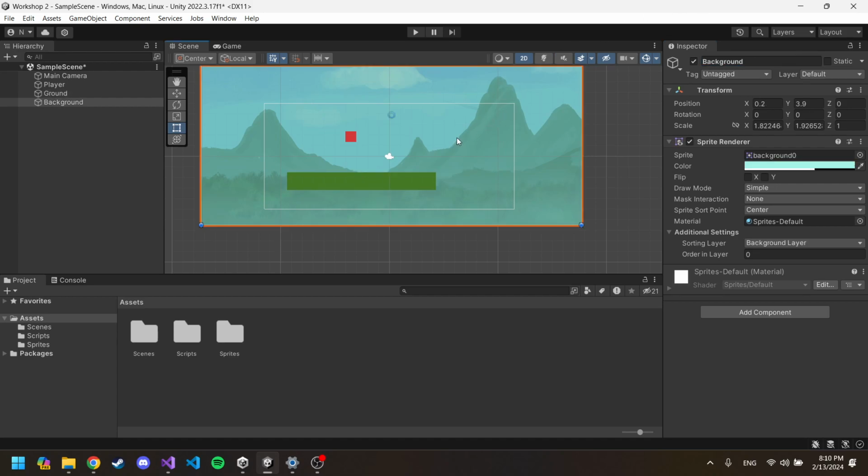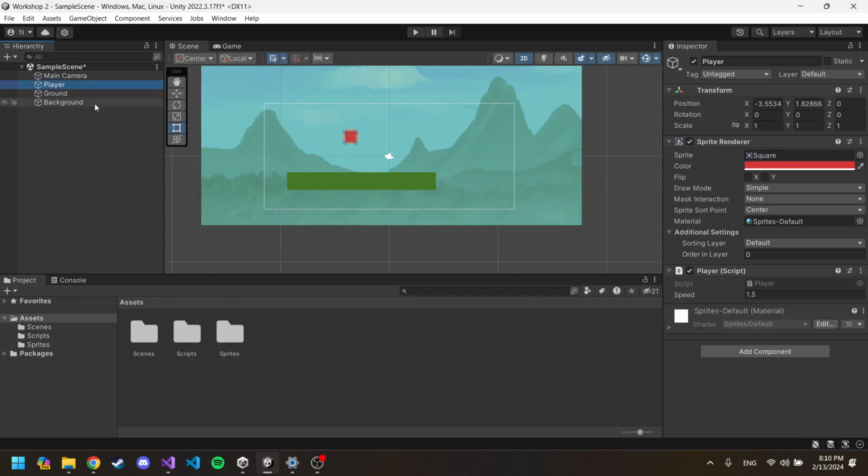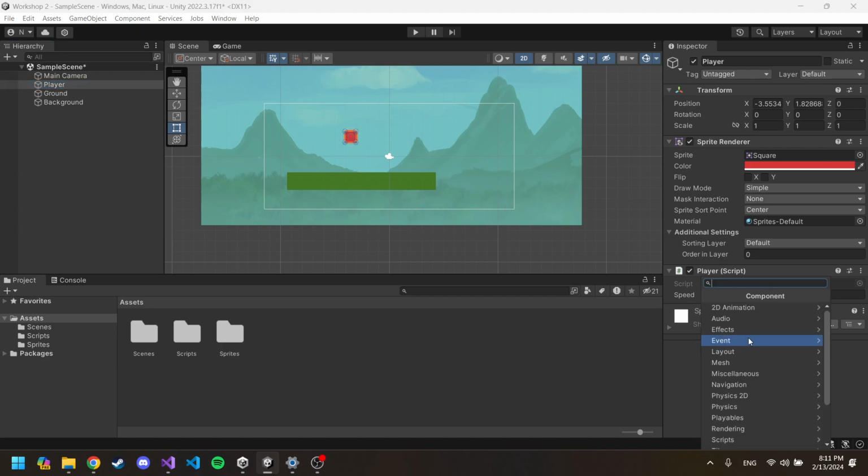After that, if you click on your player, I want you to add a new component to it called Box Collider 2D. As you can see, there are usually two alternatives for each shape.